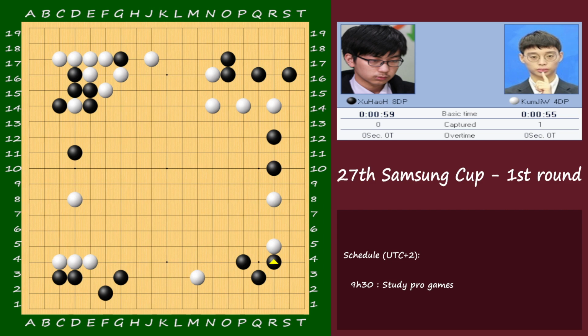Okay, and here AI wants this one. Yeah. This is what I was thinking. And if black answered this time, you just played the shoulder hit. I think the difference is not super big. The difference is not super big, but AI values playing here more than this one. So there is here. Black played here. Black is super safe, okay?